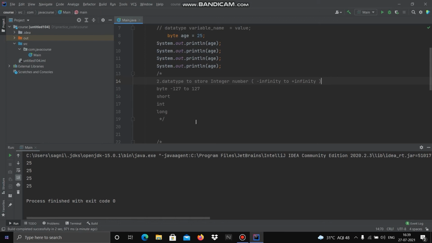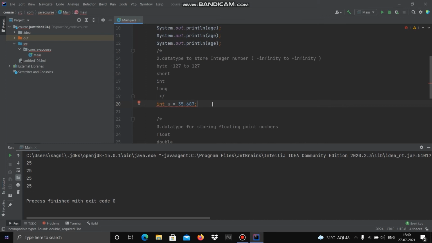For example, let's say short s equals to 325 is fine. This is an integer, but you cannot say 32.5. See, it's already showing with a red underline that this is an error. It is showing that required type is short, but we have been providing a value of double. Same goes for the int. We can write int a equals to 3, 5, 6, 7, 8 or any number you want, but you cannot give any decimal values. This will create an error. I hope this much is clear.